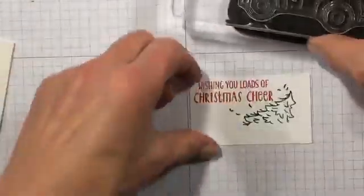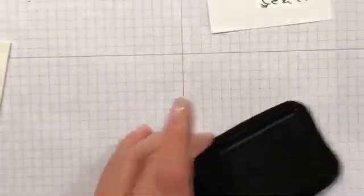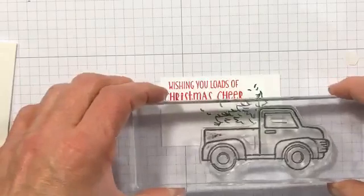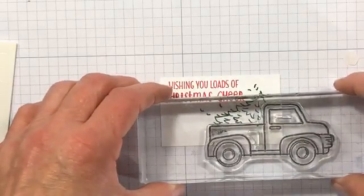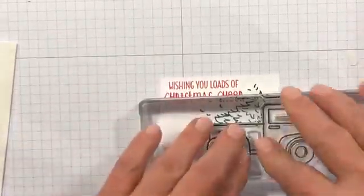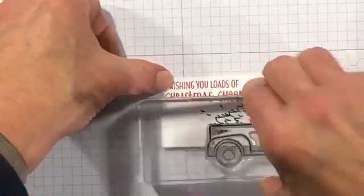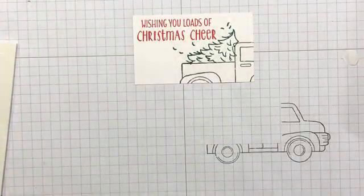Okay, and then we're going to use our Memento ink again. And I'm going to ink up my pickup truck, little pickup truck. And I kind of ink most of him because I don't really know how much of him is going to be stamped. And I hate to have an unfinished truck. Nobody wants that. Nobody wants an unfinished truck. And so then all I'm doing is I'm lining up the bed of the truck and the back of the cab with the bottom of the tree and giving it a little stamperoo, like so. And there we have the tree in the back of the truck.